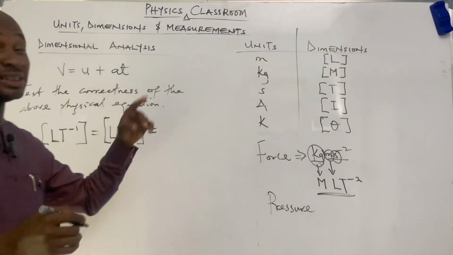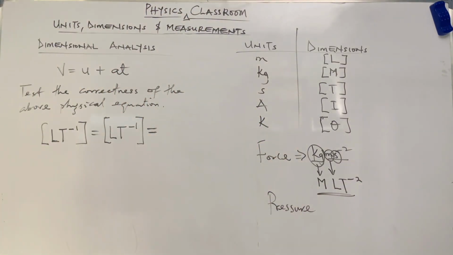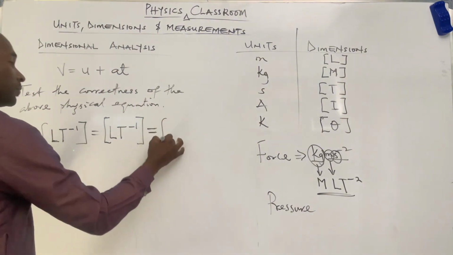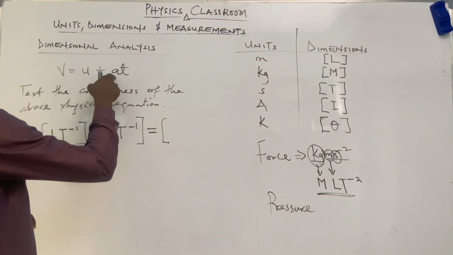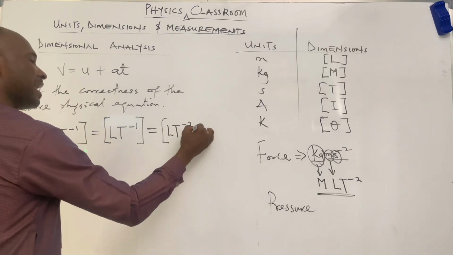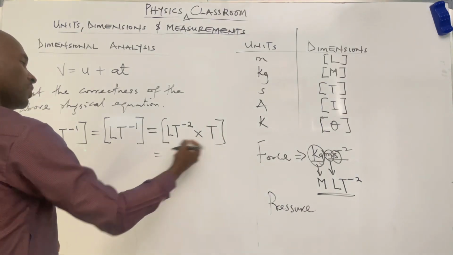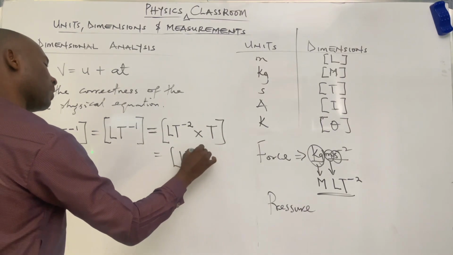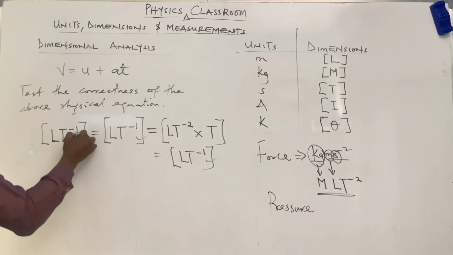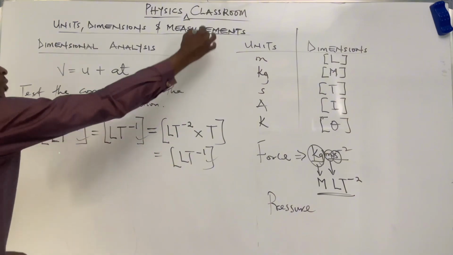But when we have multiplication and division, we use them as such. We treat them as multiplication and division, respectively. Hope you understand. So for plus or minus, it will be changed automatically to equal to. Now, dimension for acceleration, that's LT raised to the power of -2 times that of time, T. So this will give us LT raised to the power of -1. Now let's try and compare. This is equal to this, equal to this. Since the three are all equal, we say the equation is dimensionally correct.